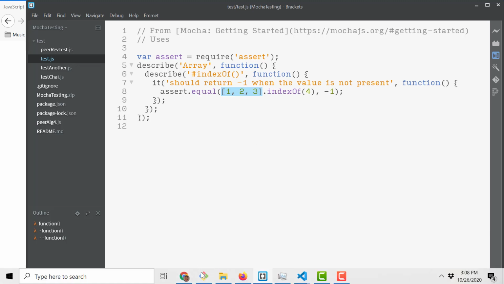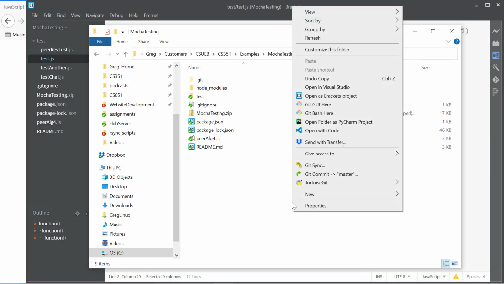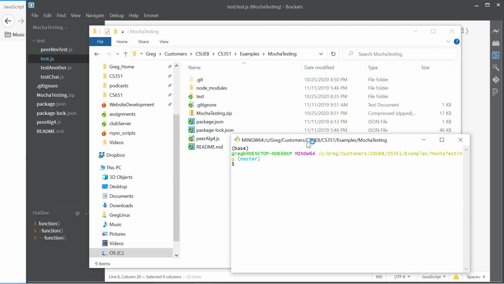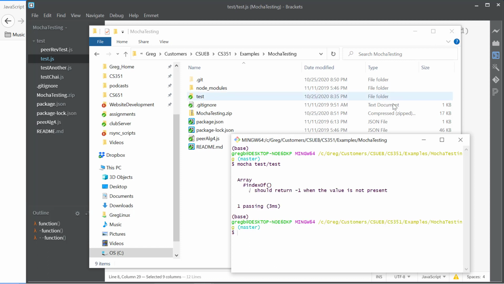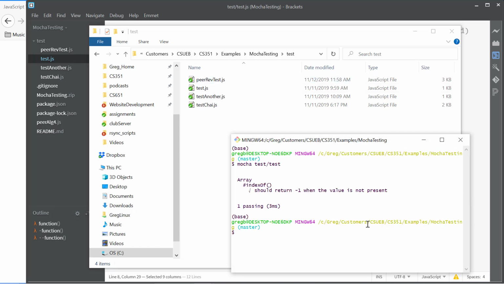Okay, how do we run this test? I may get this wrong because it has a confusing name. If I go mocha test/test. Why am I going test/test? Because everything's in the test directory and I happen to give this file the name test. If I just said test, it would run everything in the test directory. Oh, it'll do that? Yeah. I told you, this stuff is made for running lots of tests.